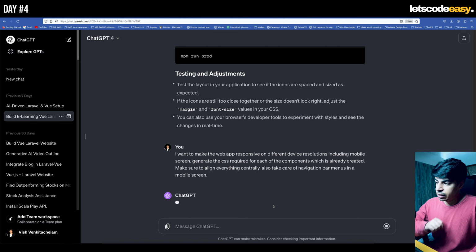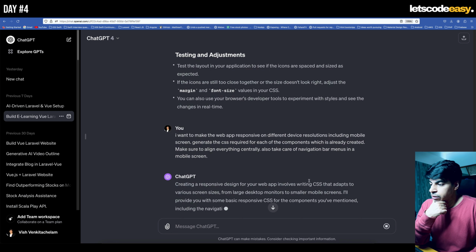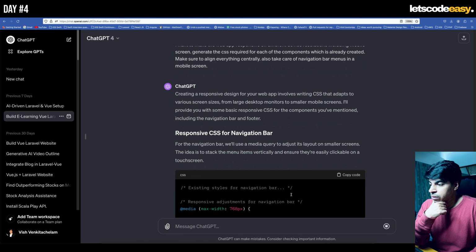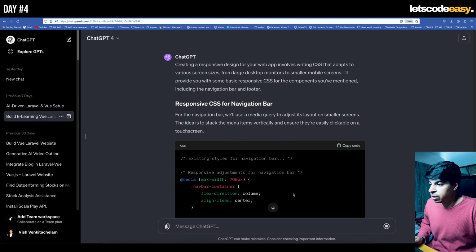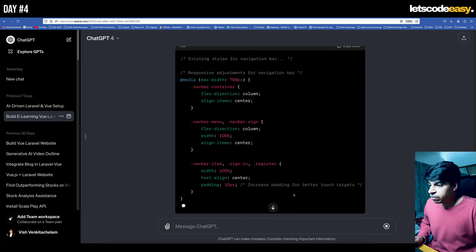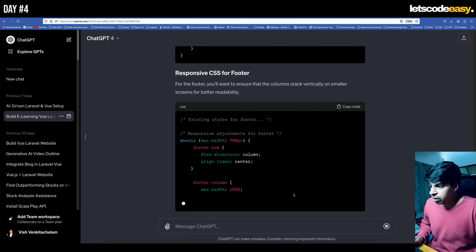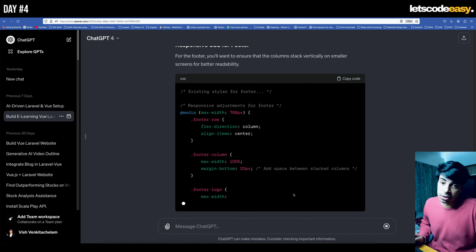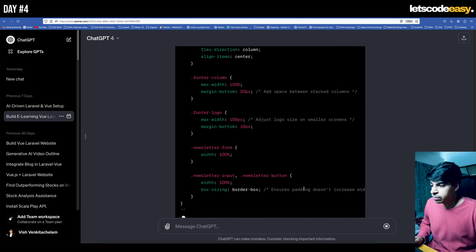So ideally it should create those CSS, it's already generating. Yeah, so it generates the media queries which are required to have these in different device resolutions. I don't know whether it's giving me for mobile resolution. Let's see what it generates and then validate whether we are getting the right ones or not.